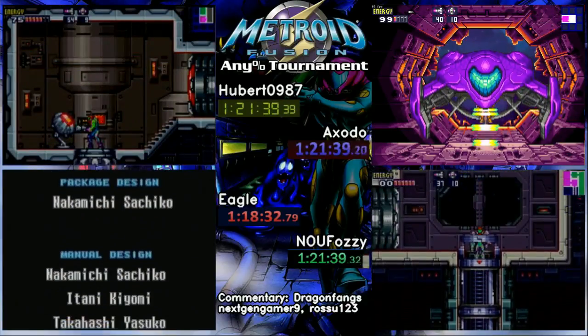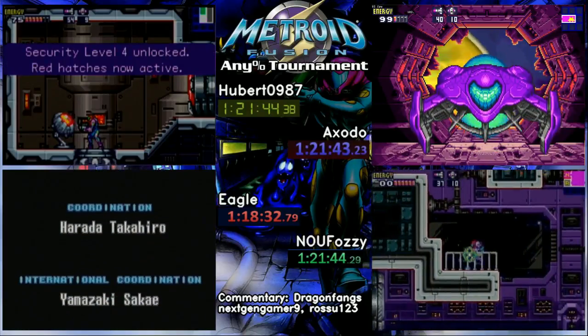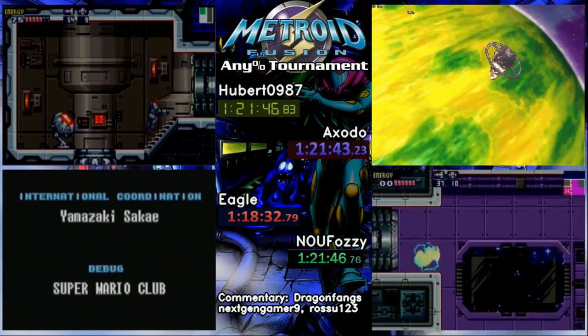I don't know about that. The last one, Omega was so close to swiping and killing him. I can guarantee that Axodo's heart was beating so hard.